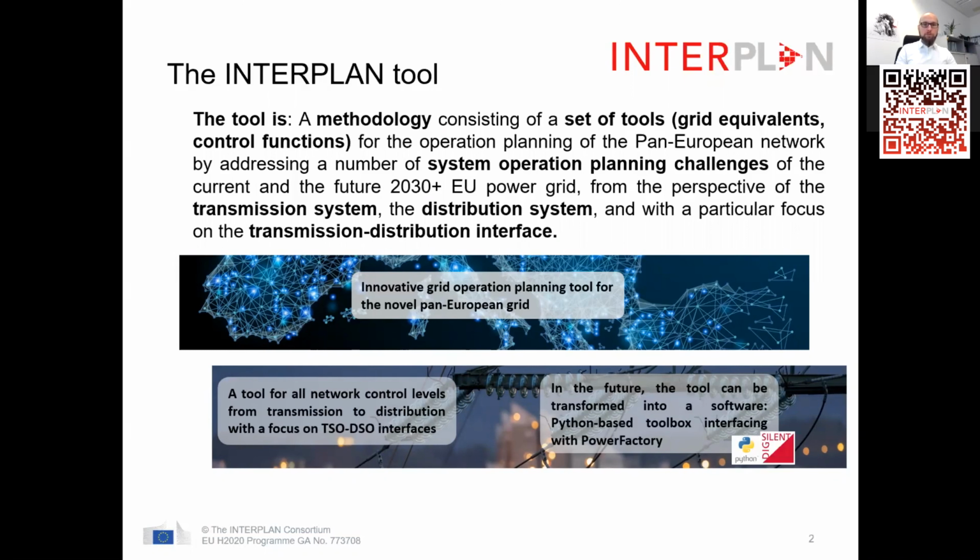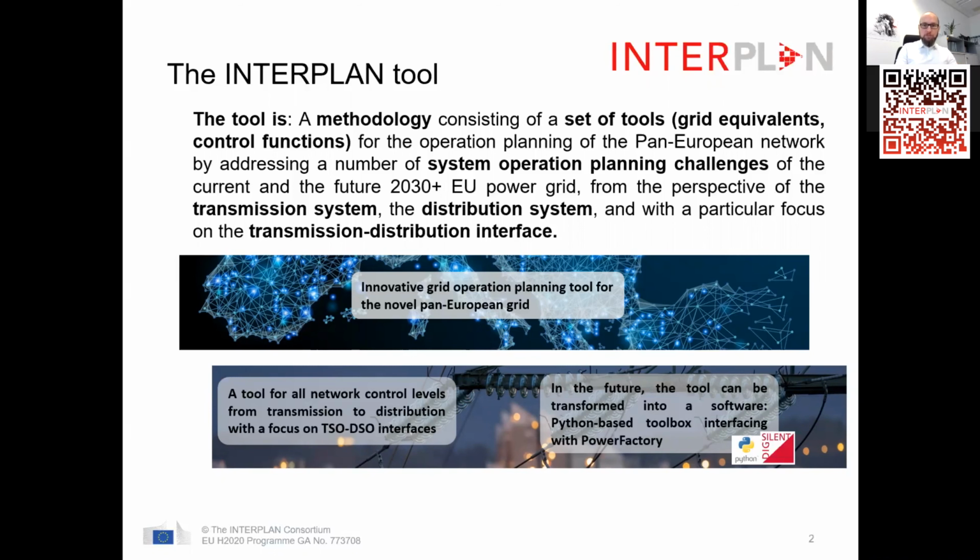And integrated, we mean in terms of bridging all voltage levels from transmission to distribution, integrating several stakeholders, integrating controls and static planning, so bridging this as well, providing all information about the future controls and scenarios in the tool. So it is a planning tool, operational planning tool, bridging the interfaces between TSO and DSO. And in this research project, it's a prototypical application based on DIgSILENT PowerFactory and Python.